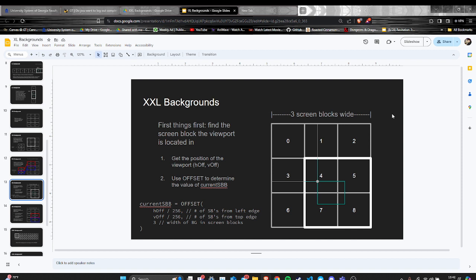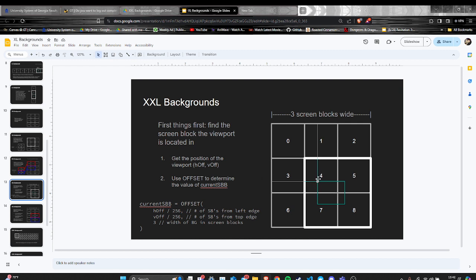This screen right here is 3 blocks wide, right? If I start at 4 and I move over by 3 spaces, 1, 2, 3, that's the width of our background, we get to 7. So we can use that to figure out where this bottom row is going to be. And basically, that's what's going to get us these two source addresses, I guess, for our screen blocks that we're going to use for our DMA transfer.